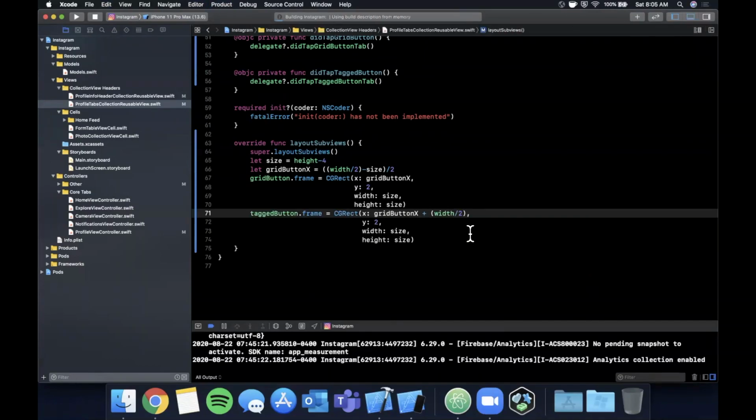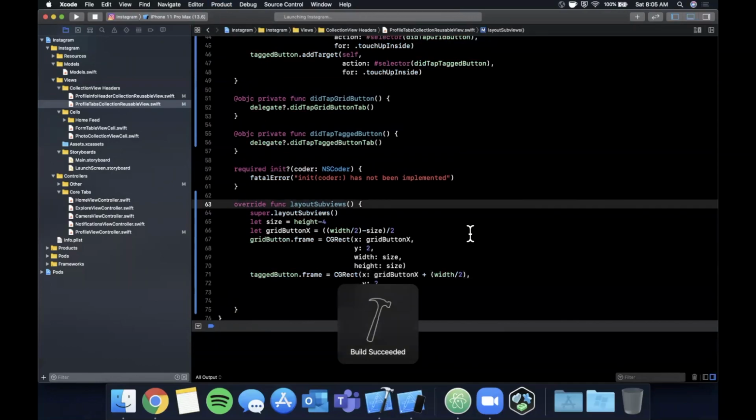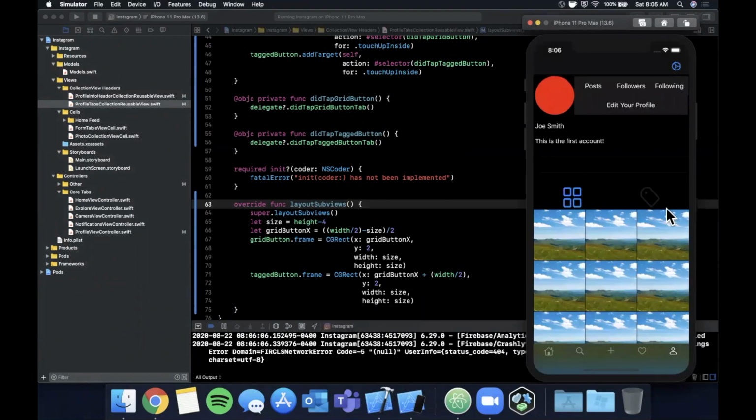So go ahead and hit Command B. Should be compiling. If I didn't screw anything up, let's go ahead and run it. Let's see if we've got those buttons showing up. All right, perfect. Kind of large. I don't know how I feel about that. Maybe we should add some more padding to the top and bottom. Right now, clicking on them, nothing happens. It should change the highlight of the button, and this is super, super light.